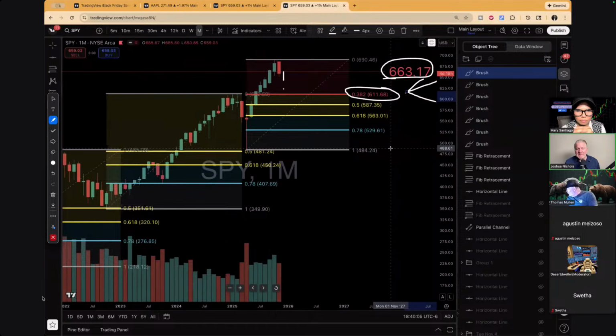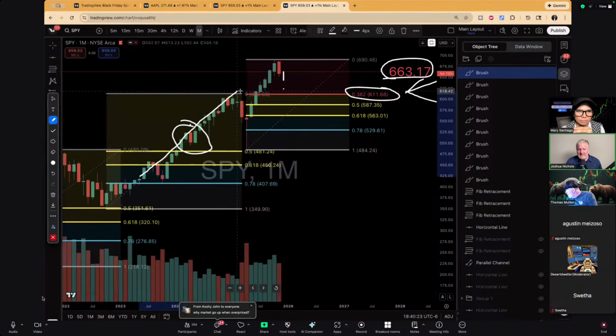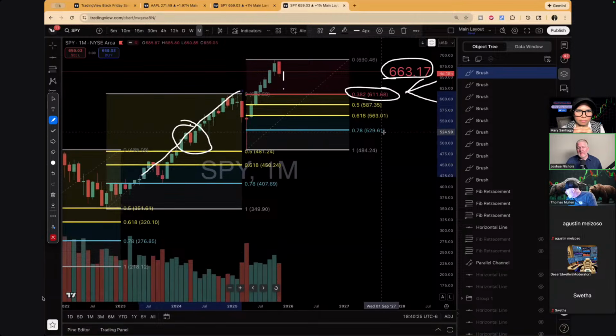So I wanted you guys to see that so that you could understand that this is an extremely healthy market. We've got our first red candle. It has not even closed engulfing yet. It's got 4 more days to test that. If it gets above 663, then we have nothing. The next month could be a fully green month. This would have just been like right here. It just would have been one red month in a series of green months. So that's why I always say that we have to follow the charts and not try to get ahead of them. We will know so much by this Friday.